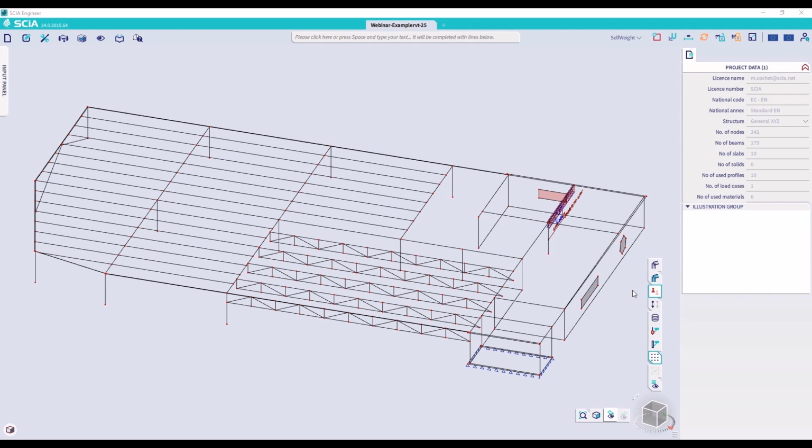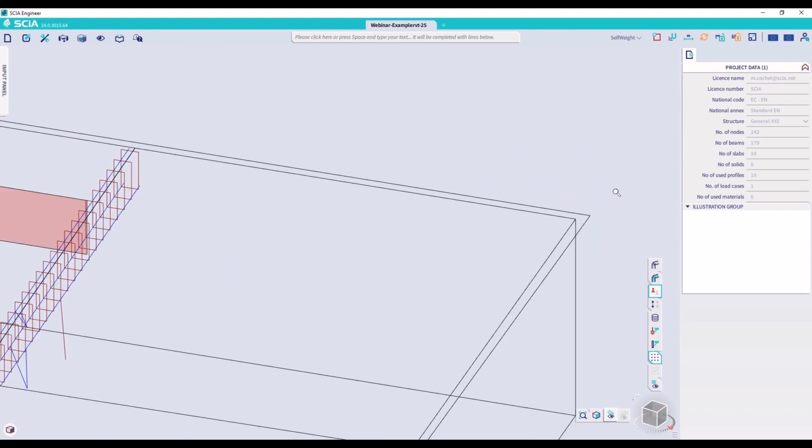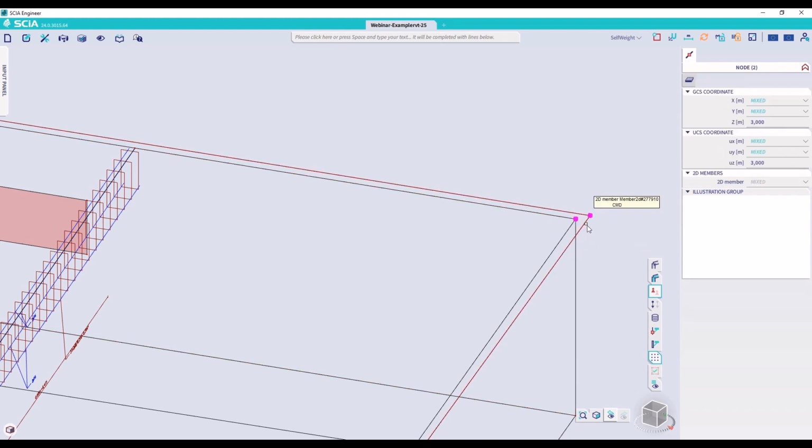What we can take a further look into is some of our nodes. I see here on the top right, for example, that some of our nodes are not properly connected. In this case, it seems that our plate is a bit further than the analytical member of our walls. This can happen in multiple locations depending on how you created the structural model in Revit.